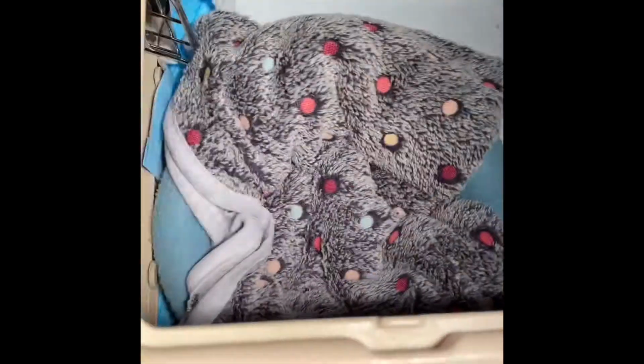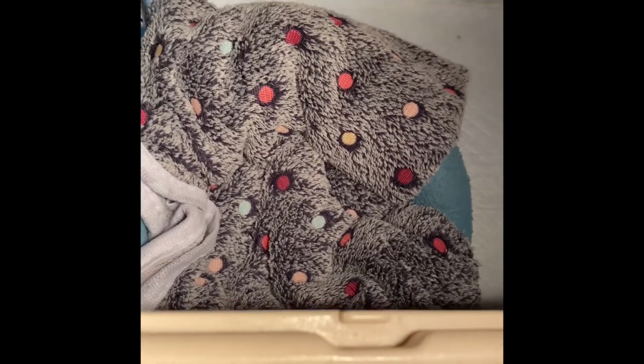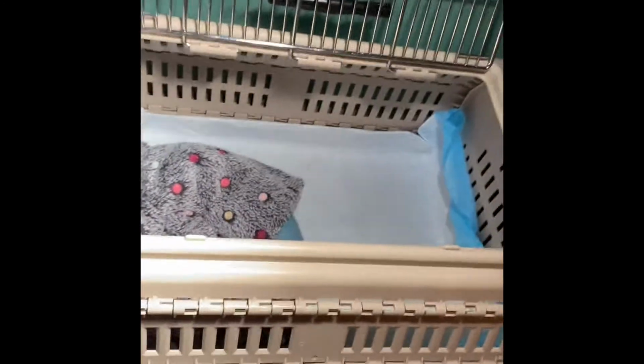We've been litter box training for about 3 days now though, and there have been 0 accidents. They hold it for 6 hours. And then their bedding is right here. They get this one little fluffy bowl to sleep in with a blanket. So both of those things are easy to wash every day if I have to, if they have any accidents there. So that's what I do for overnight.